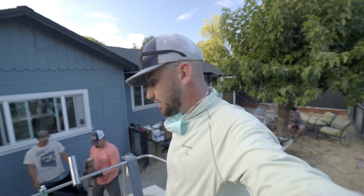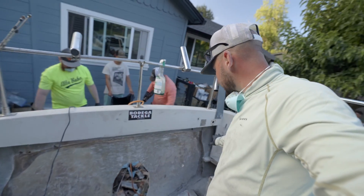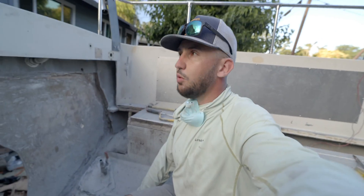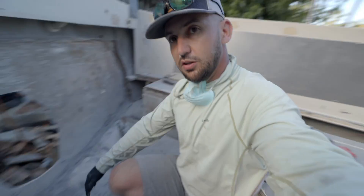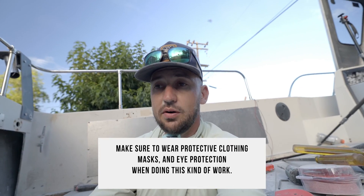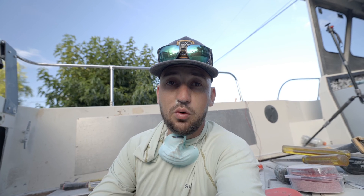It's probably about 95 degrees. We were sweating all day long but we got the back of the transom completely out. We decided to check the stringers. Someone had redone one side stringer — they put in two 2x12s. The other side had a 4x4 that was totally rotted out. We're going to grind everything smooth, take some measurements tonight, and start doing glass work and get some wood cut. If you have an older boat with fiberglass and wood, make sure you check your stringers and your transom so you don't lose a motor or drown out in the ocean.